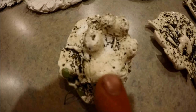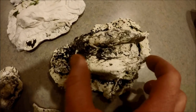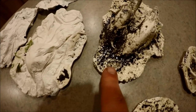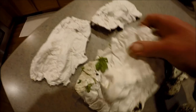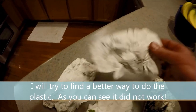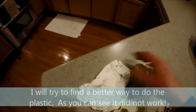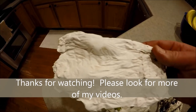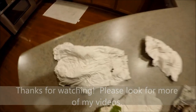Here's a coyote print, here's another raccoon, and then here's our big buck — you can see the size of this thing, there's the hoof print. Now the ones I tried to use plastic on just kind of mushed — it's a big mushy ball, did not work how I thought it would. It kept it very clean but didn't do what I wanted. You can kind of see the prints of the buck, but not clearly.